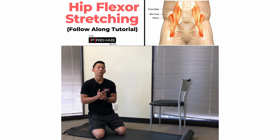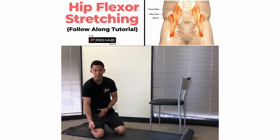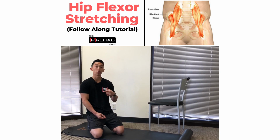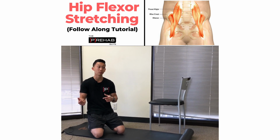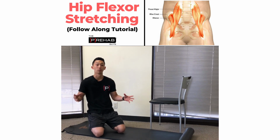Now, there are two separate ways to stretch these muscles because one of the muscles, your rectus femoris, crosses the knee, where the other one doesn't, and it's important to hit both. Oftentimes, people only stretch one, forgetting the other. Some people only stretch the rectus femoris. Some people only stretch the iliopsoas. You want to stretch both.